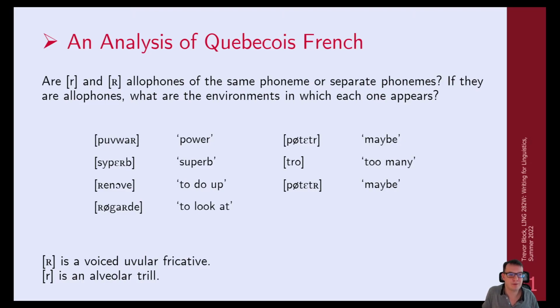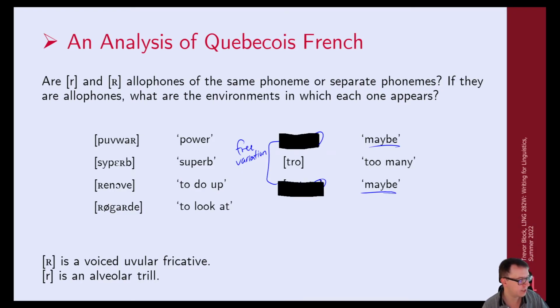Okay, so going back to this one, are these allophones or separate phonemes? Well, first we hunt for minimal pairs. And it looks like we have a minimal pair here with these two words, but they have the same meaning. Therefore, these aren't actually minimal pairs. Instead, this is something called free variation. This is much like the either or either example where people have a choice. So for the sake of our analysis, we're not actually going to take a look at these two words, we'll take a look at everything else to determine if they're allophones.